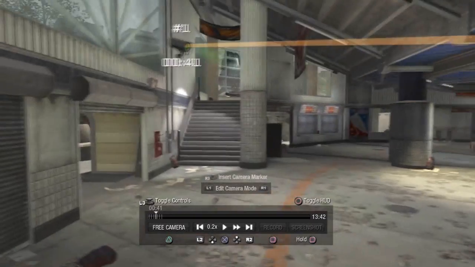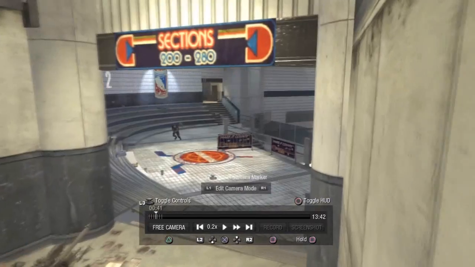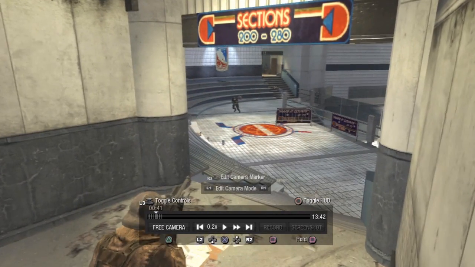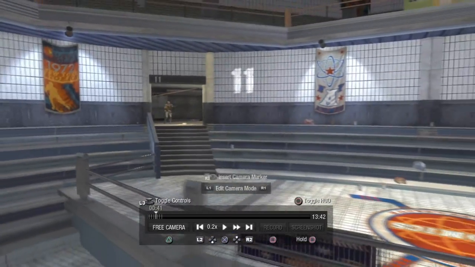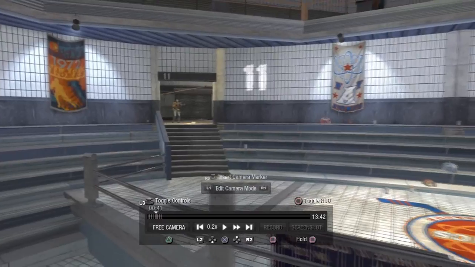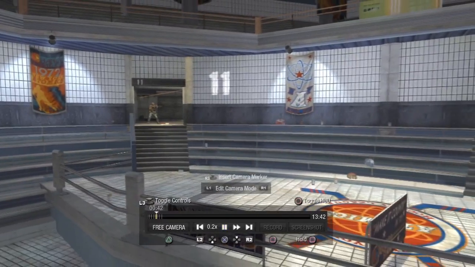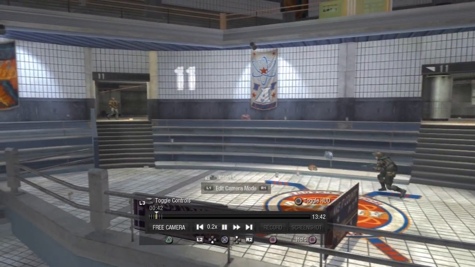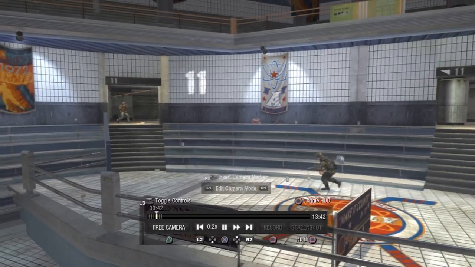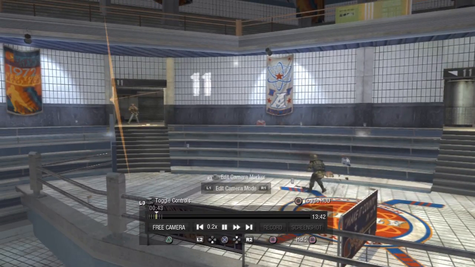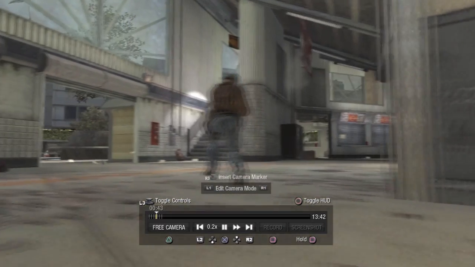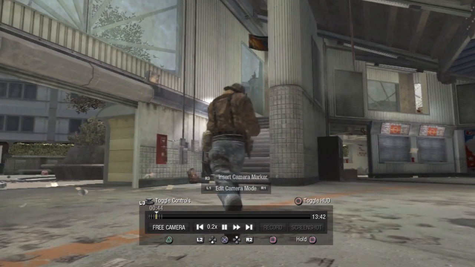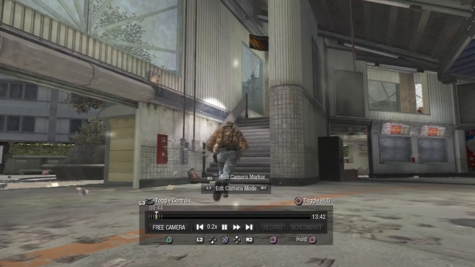So right now, it's going to go from 41 to 42, and it's going to be right in this position. Next up, I'm going to bring it out to this position over here real quick. It's going to be a real fast sweep effect right here so that I can get the action of this guy getting shot. I'm going to wait a couple seconds for it to load up right there, just at the shot. Then it's going to zoom back in. Follow me over here. I'm going to give it a couple seconds to let the camera catch up. Boom, right there.